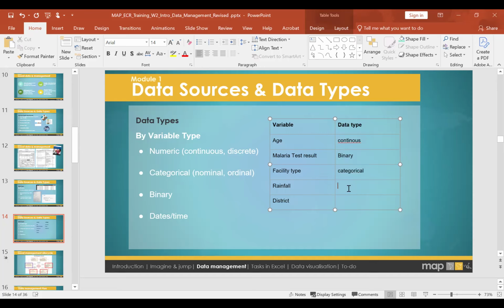Rainfall. Numeric. Numeric, discrete. Yeah, is it discrete or continuous? Continuous. I thought discrete too, or is it continuous? Well, I think it's discrete. So can you tell us why you think it's discrete?